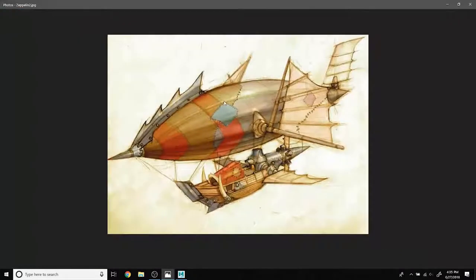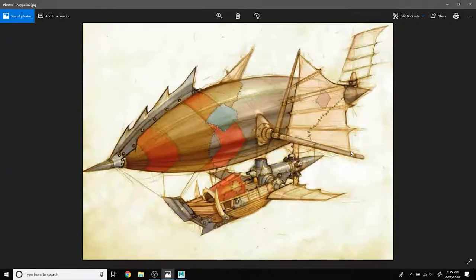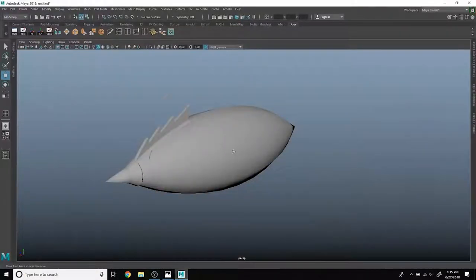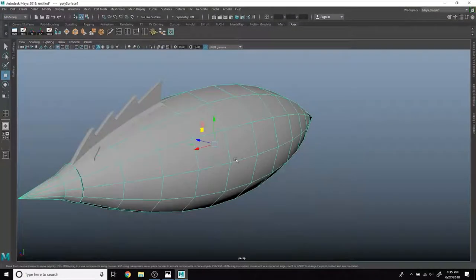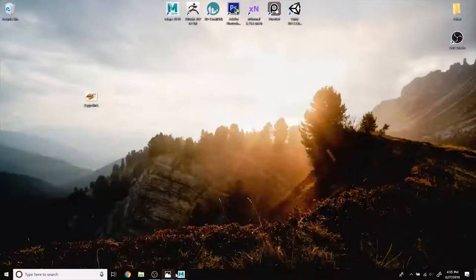Alright, so now let's go to this side wing here. I don't know the actual technical term for that. On a boat? A sail? But I don't know. Alright. So let's start making the sail.